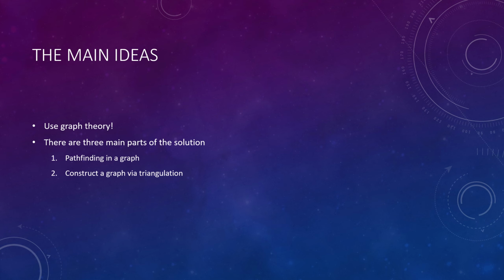Now, the more interesting part is what is the graph that we're talking about, because we have a configuration in the plane with points. So the idea is that we will construct a graph using a triangulation that is carefully selected. Then the triangles will become the vertices of the graph, and 2 triangles will be connected if they share an edge between themselves. The final part is just putting it all together and smoothing out the path.